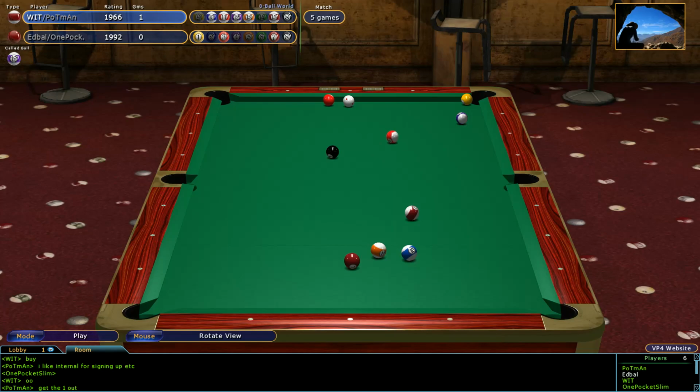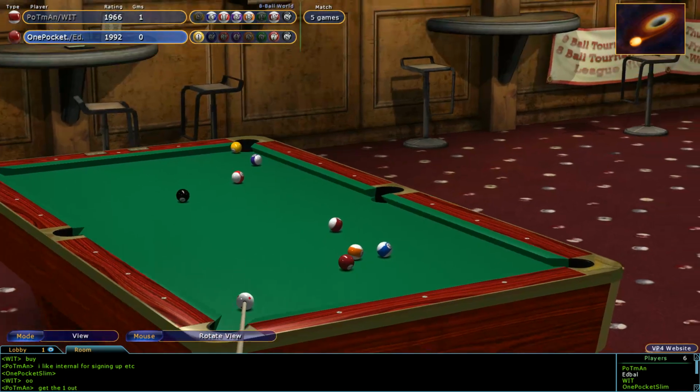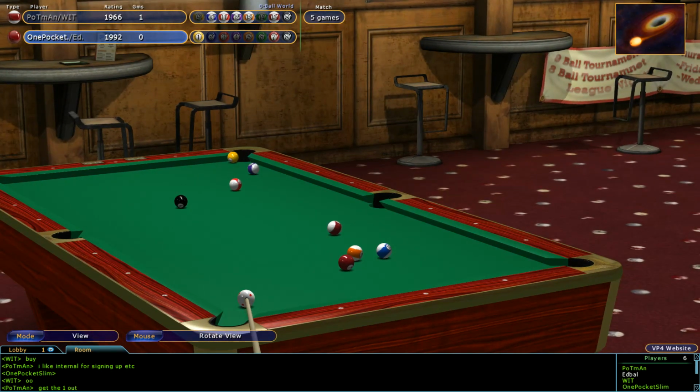Well, that's backfired because, unfortunately, Witt listened to Potman telling him to get the 1 out, but that probably wasn't the right shot. He should have tried to kick his own ball in behind the 1 and use his own ball as a blocker. And, well, this is Ed Ball and Slim's chance. Now that's going to run too far. So now Slim's got a bit of a dilemma here because he can't see the 1 and he can only see the 7. So the 1's blocking the pocket up the top end.